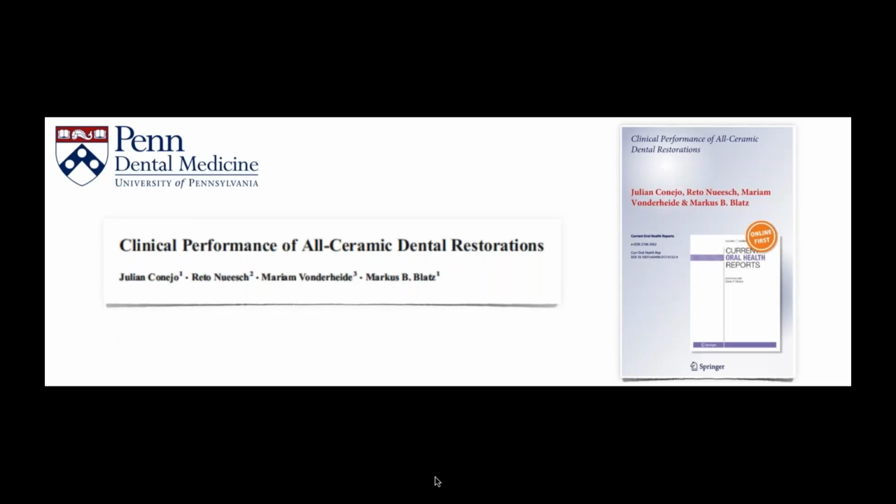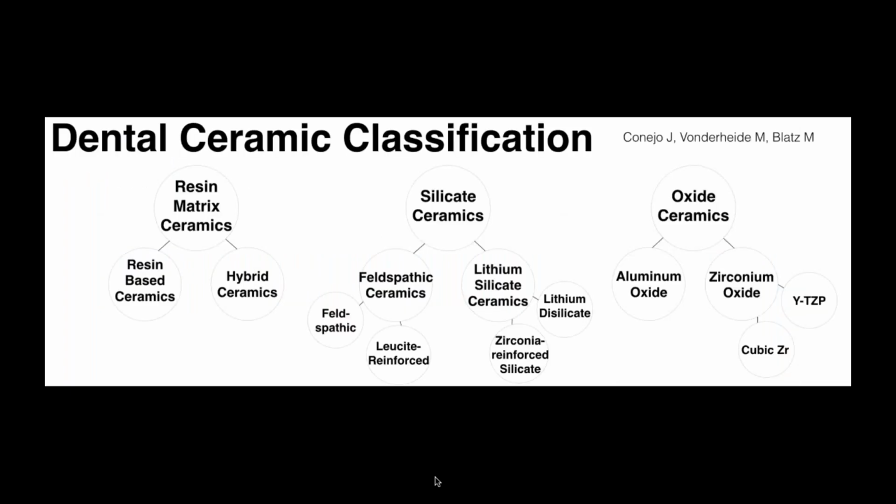So years ago, we published this paper trying to refresh and update the classification of dental materials. And today, my main goal is to show you a new material that VITA has, which is the VITA Ambria. But I would like to go at least through some of the important groups of ceramics that we have, to understand exactly where this new material fits and where we can start using it in the best clinical situation.